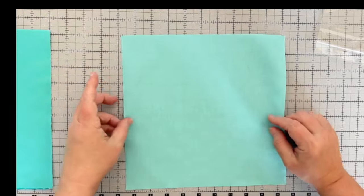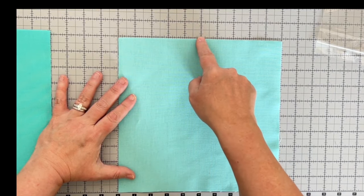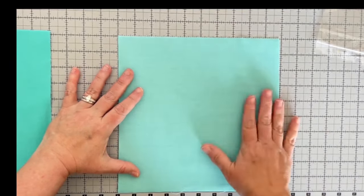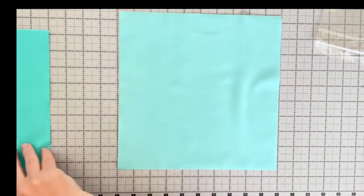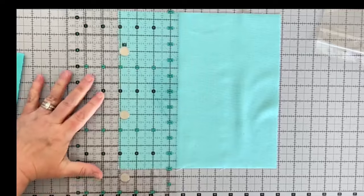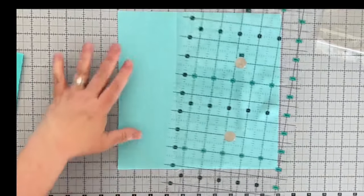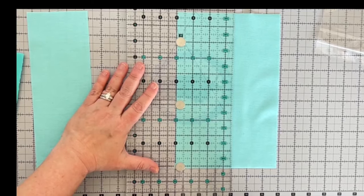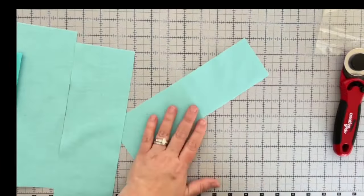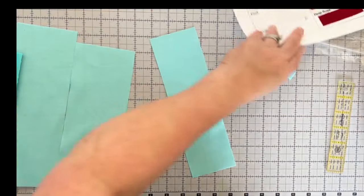Fabric F is triangles, so we start by measuring your block. Remember, measure both sides and cut to your longest side. This one is slightly under 10 inches on one side and a full 10 inches on the other, so I'm cutting my strips in that direction. According to your pattern book, you need to cut two strips for the triangles. Set the leftover strip aside and take care of any scraps as you go so you can keep track.